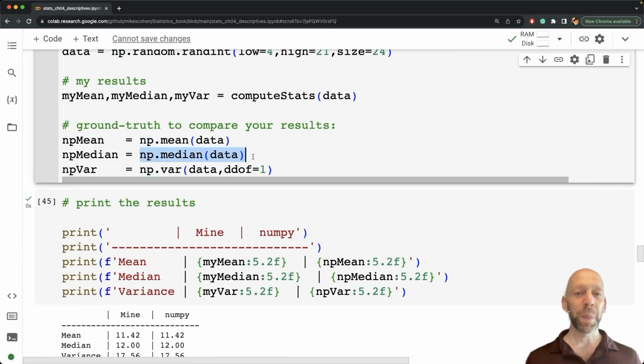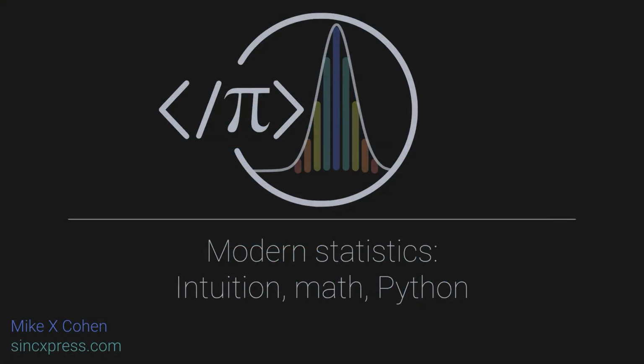Now, that said, there are exceptions. There are other cases that I will go through later in this book where I believe that using functions provided by Python libraries is tedious, it's pointless, it takes too long, and it's going to be much faster to understand the math of the statistics and to implement the code yourself. So we'll get to those examples later in the book.